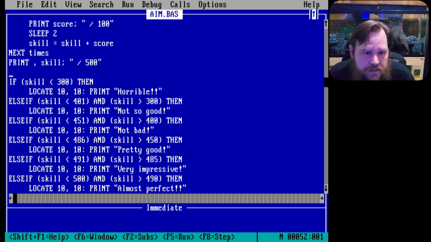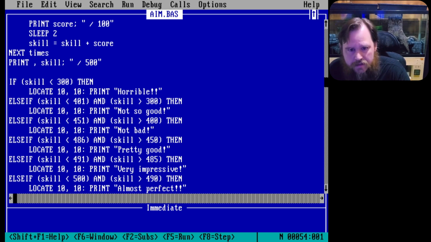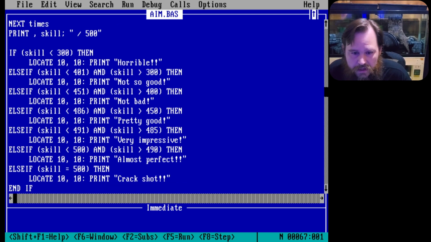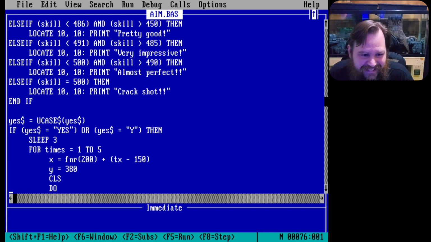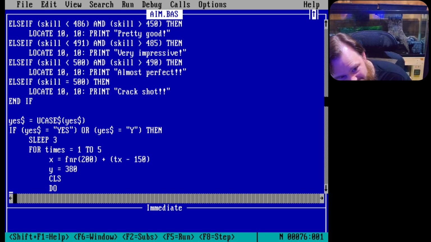So anyway, you're printing your skill. If you got less than 300, you're horrible, and so on. Not so good, not bad, pretty good, very impressive, almost perfect, and a crack shot for 500. Excellent. If yes equals yes, or yes equals y, so basically, no matter what you do at the beginning, what you input, player 1 is always going to play his game.